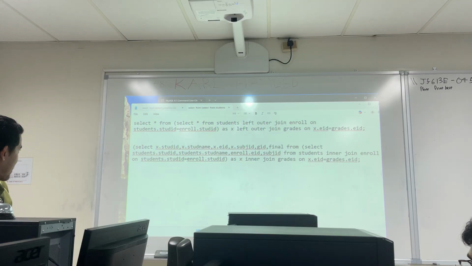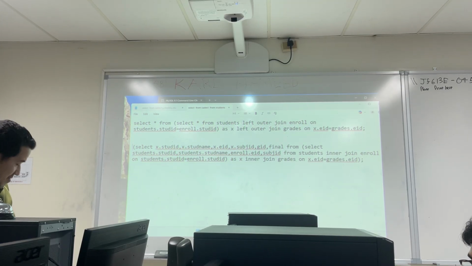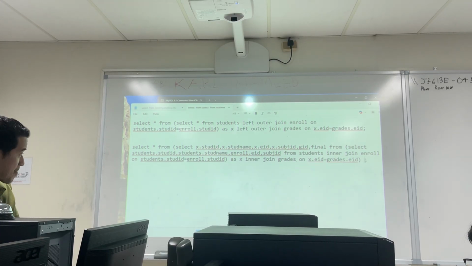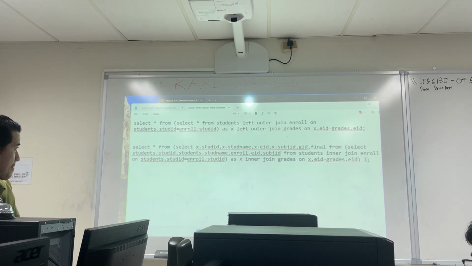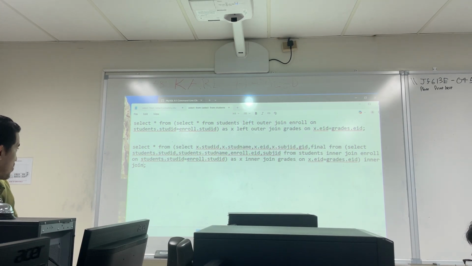So parenthesis again. And then, select asterisk from this relation to this relation. So this will be an inner join.